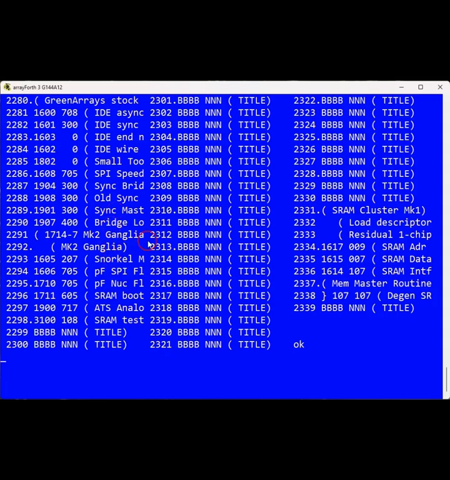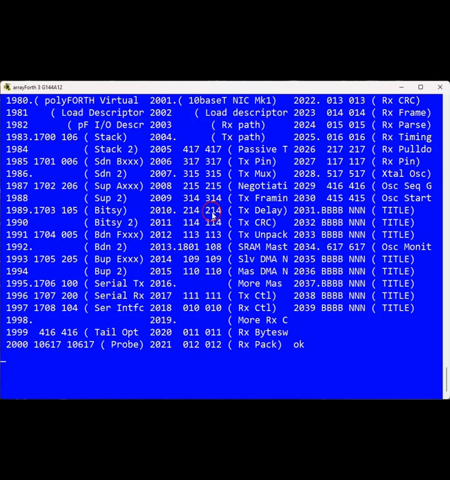And finally, 1980 is the polyFORTH virtual machine in the left-hand column, and the 10BASE-T Ethernet NIC in the first 31 blocks of the rest of the index page.